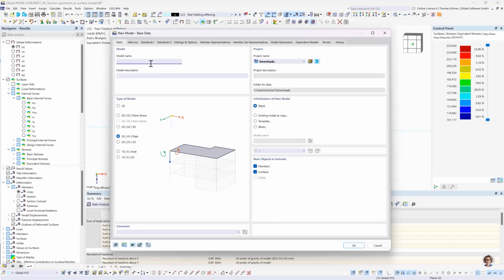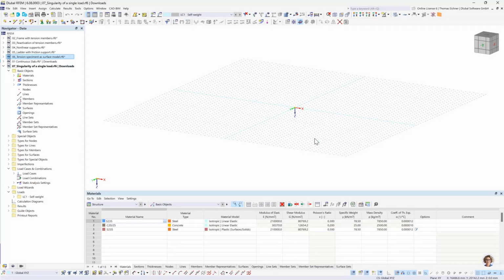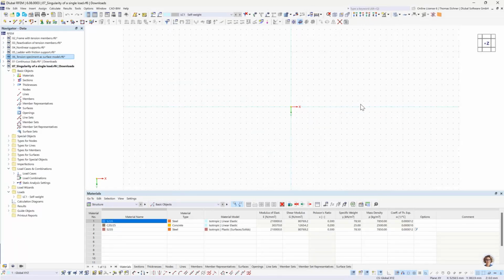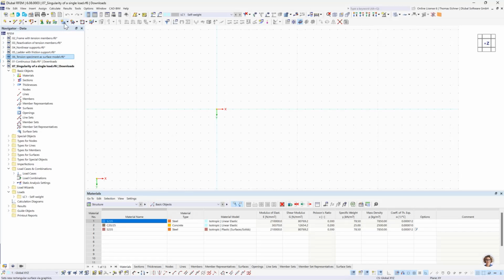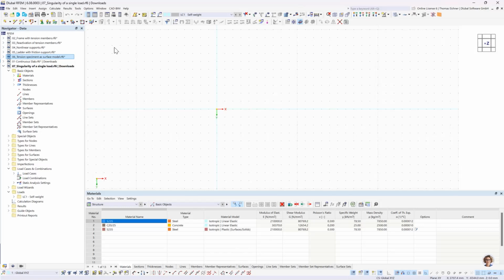The name would be something like 7th example, call it singularity of a single load. Okay, and that's it. We have our model right here. We can go into our Z direction view and just create our stuff as we did previously.